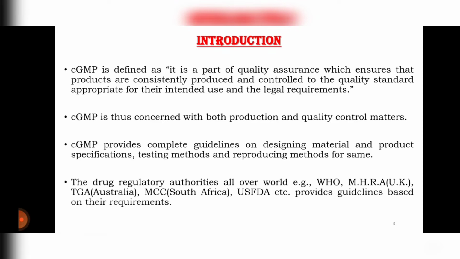The drug regulatory authorities all over the world, that is the WHO, World Health Organization; MHRA, Medicines and Healthcare products Regulatory Agency, the regulatory agency of the United Kingdom; the Therapeutic Goods Administration, the regulatory authority of Australia; the MCC of South Africa; and the US FDA, the United States Food and Drug Administration, provide the guidelines based on their requirements.